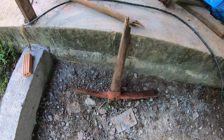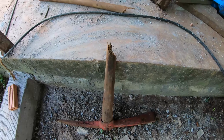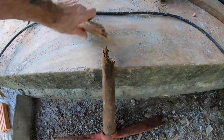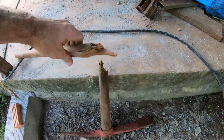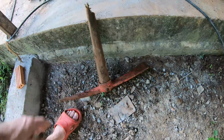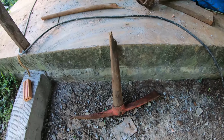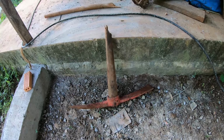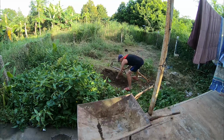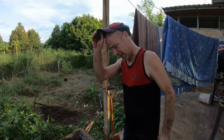As you can see, I broke my pickaxe handle digging it out where it's so bloody hard. I reckon there was a fault as well in this pickaxe, so I didn't put a lot of strain on it and it just shattered on me. Well, I might be able to use it like that for a bit, you know, we've had a lot of rain, might have softened up the dirt out there. Boy, that's bloody hard work.